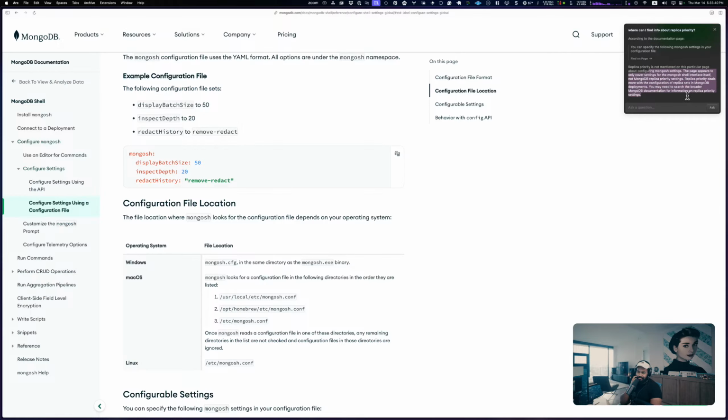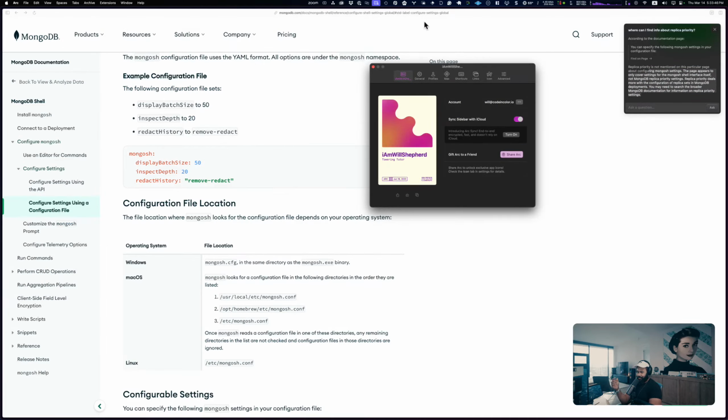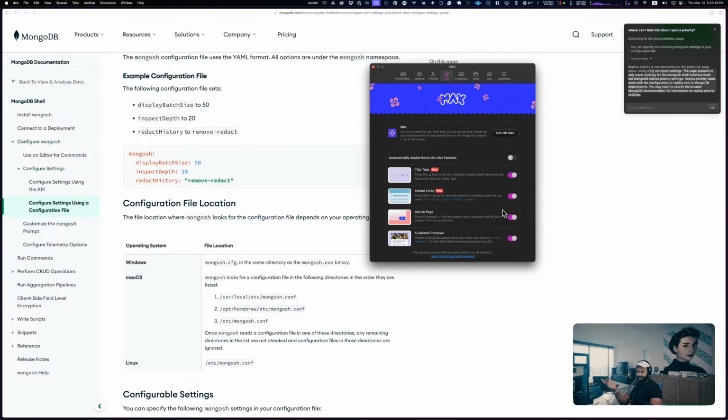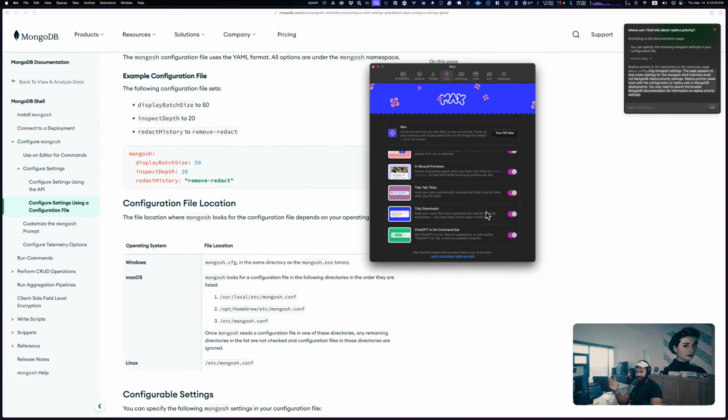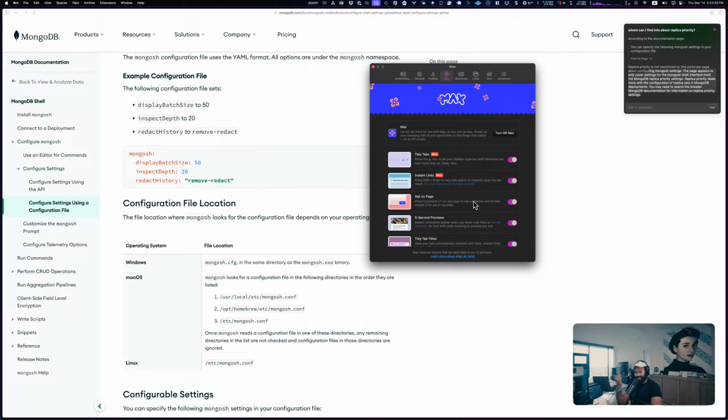Okay. Well, anyway, is this built into Arc? Yes. Well, kinda. You go into your preferences and then go to Max, and then you can turn it on and off. What's about to happen right now is that this is about to get turned off because it's annoying me. So it's built with command F. I'd rather be able to change the keyboard binds.